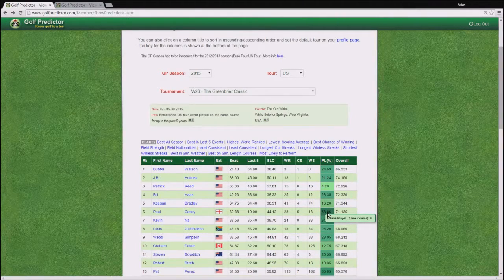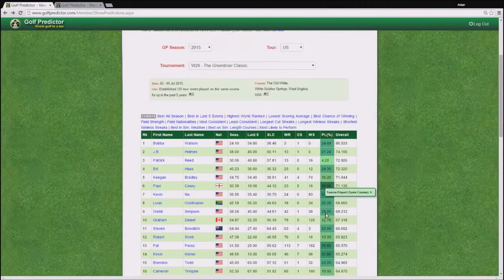Now, just yesterday I have actually updated the algorithm to make the overestimation smaller, or get rid of it entirely, so from future tournaments on you should see less of this issue. So what you should do is, when you're looking at the performance likelihood scores, if you see any large values and you hover over and you see that the golfer hasn't played on the course, then you should factor that in.